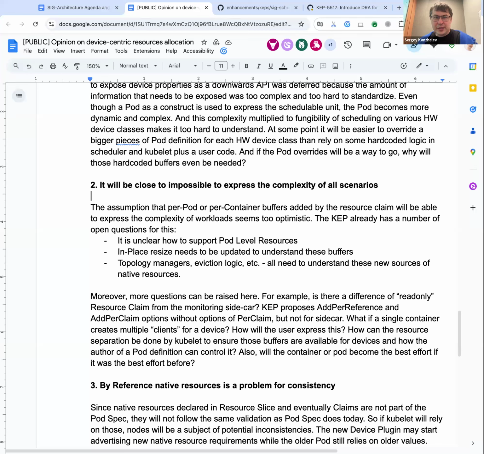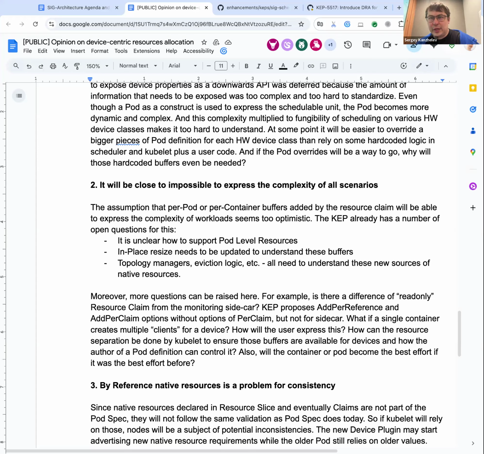But it doesn't tell whether huge pages need to be associated with the entire pod or with a specific container. It tries to introduce a per-claim and per-reference model, but this model is not very expressive.